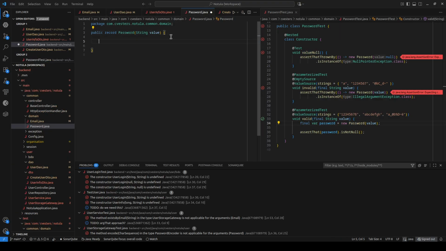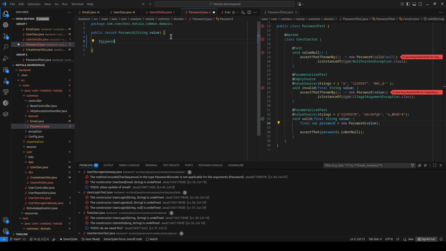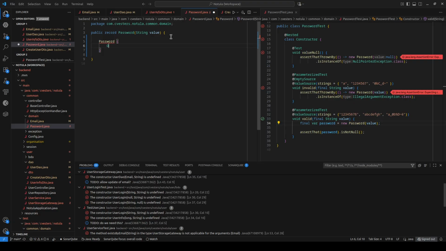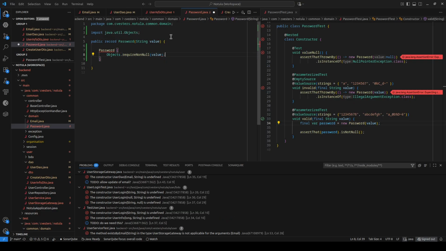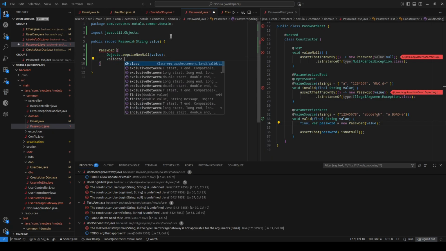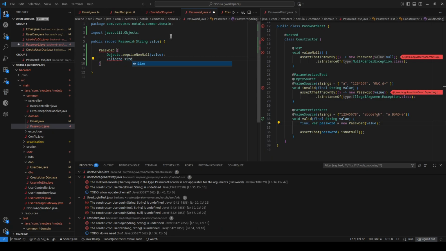And since in here I don't actually want to change my value, I can use the shorthand constructor, and I just say Objects.requireNonNull value, and I say validate dot size, length.